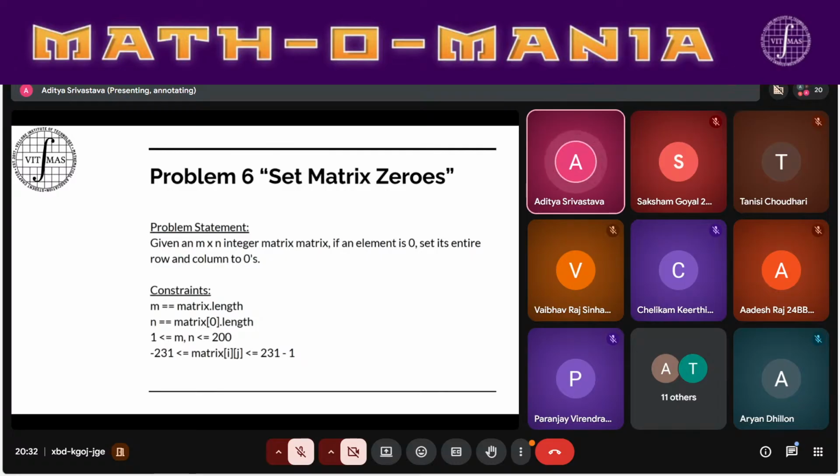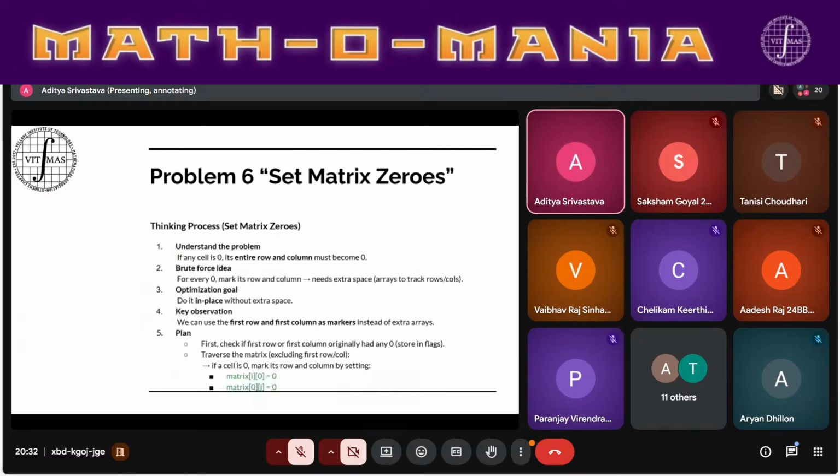These newly added zeros were not originally there, so we need to track the original zeros without modifying the matrix immediately. One brute force way is using extra arrays to track it. So a smart trick to do it would be to use the first row and the first column as markers.